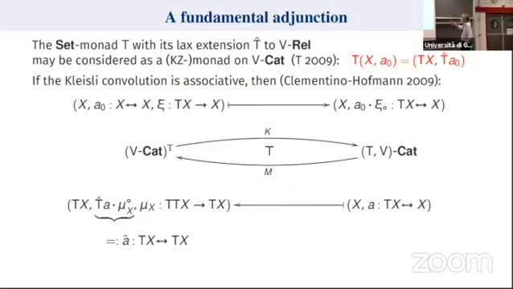So how does the functor K go? K is not for comparison, but for composition. Because what you do is, when you have a V-category X with the structure a0, and then psi is the Eilenberg-Moore structure, you just compose the two structures, and you get a V-relation from TX. And if you go the other way around, you take the free Eilenberg-Moore algebra, and you realize that TX actually becomes a V-category in a natural way, and they are adjoint.